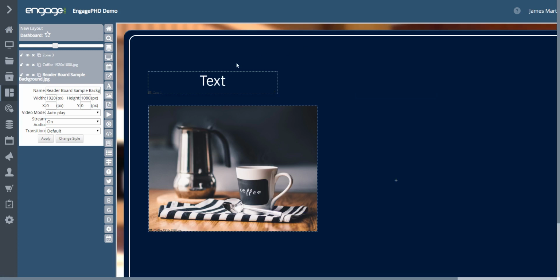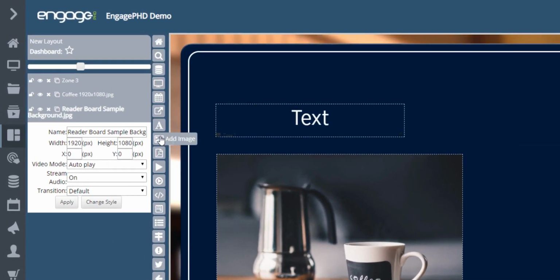The control panel on the left of the page will allow you to add content to your layout. The slider at the top of the control panel will zoom in and out to help you maximize your workspace. You can also use the zoom in and out function in your browser to get to a comfortable viewing position. Moving your mouse over each icon will show you what each icon represents.